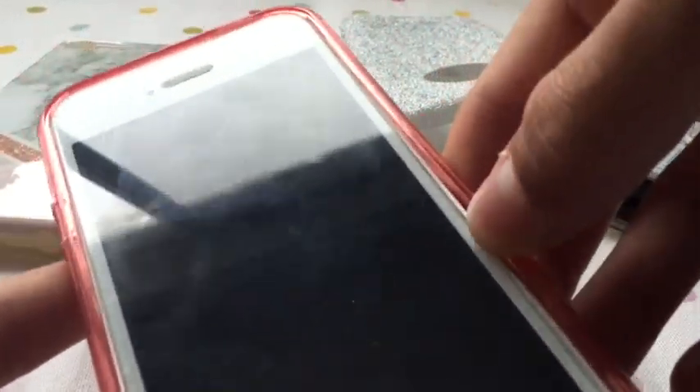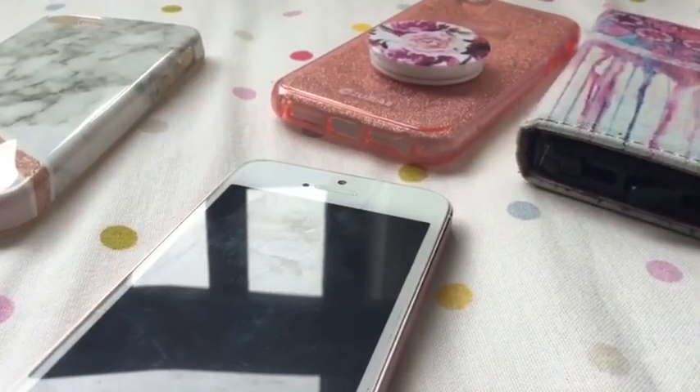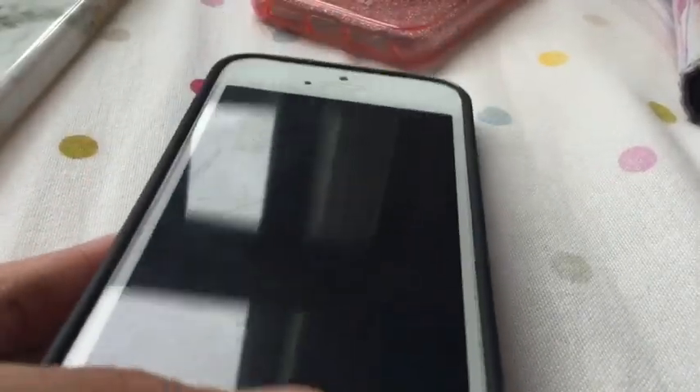It needs this glittery bit otherwise it's too loose, so that's the only reason I have this new phone case. This is the phone case I used to use all the time — that happened — and I had to improvise with tape. I think I peeled the tape off because it got oily. Now this is the phone case I use all the time — it's a Gryffindor Harry Potter phone case, a really good one.